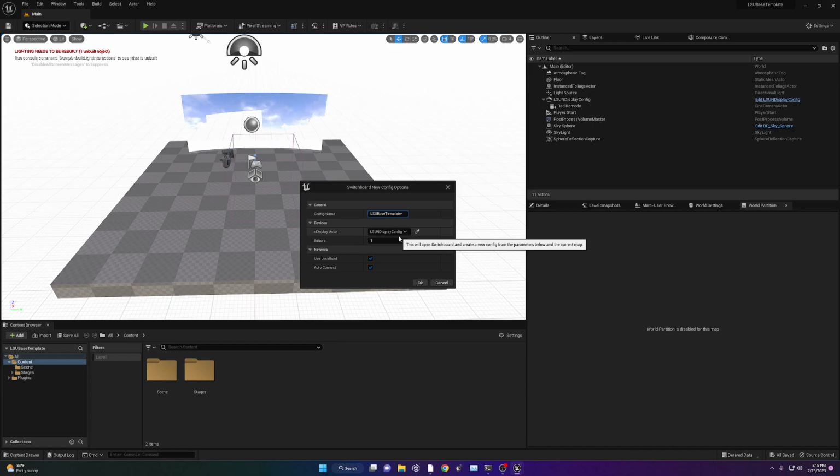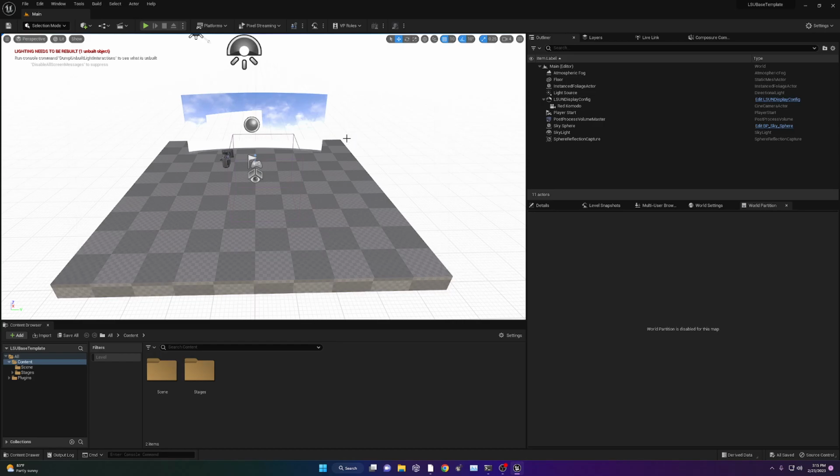A lot of times I'll put a little date code after it, so 2023, 2302, and the time is 15 actually. Okay, and where it says use localhost, I'm going to uncheck that because we are going to use Switchboard across 2 computers, and I'll press OK.